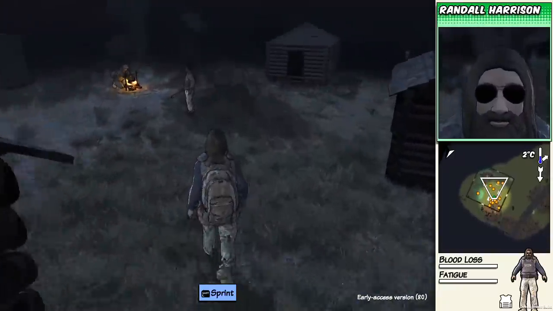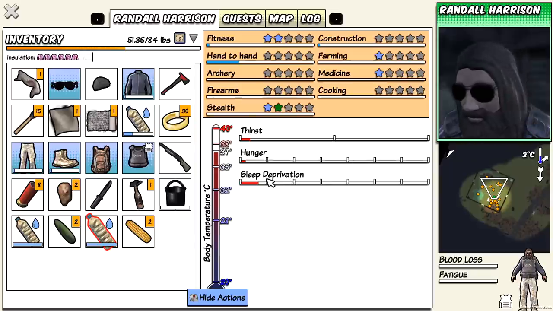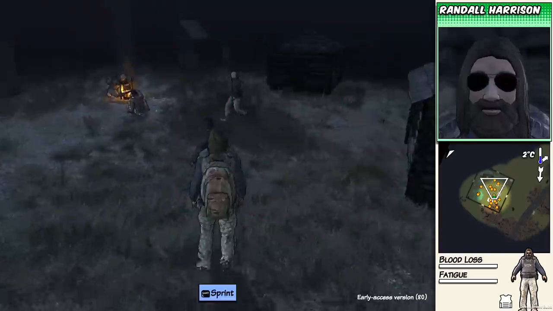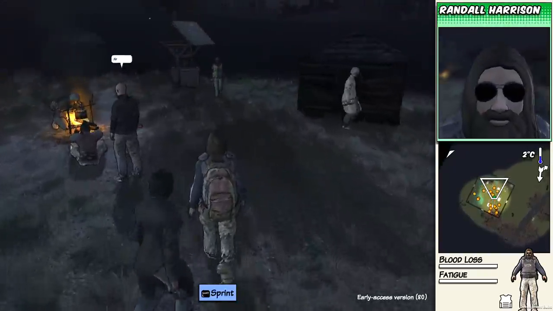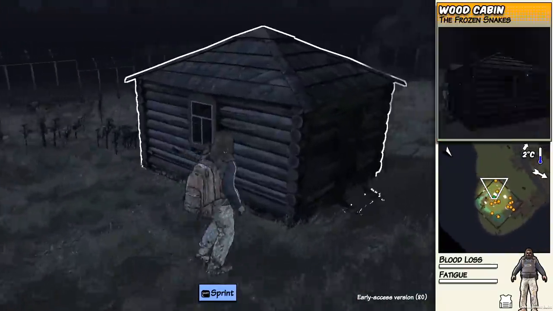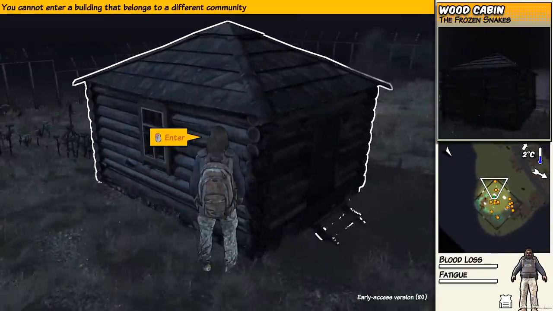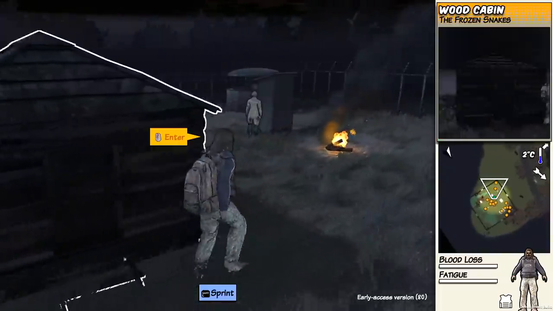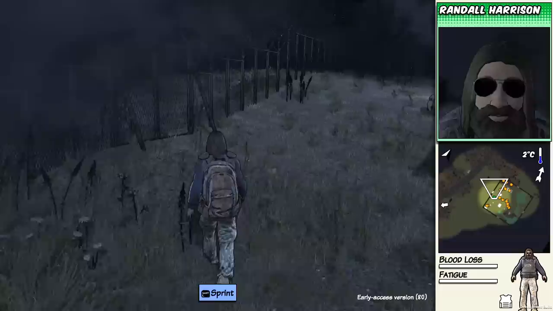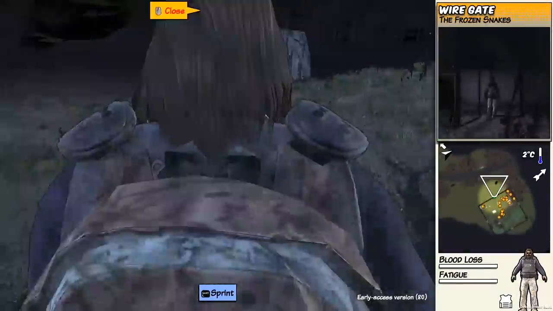I don't know how I sleep. So I was looking at my menu here and we've got sleep deprivation. I'm assuming every time it gets up to one of these little lines, we're going to take some kind of penalty, but I don't know how to sleep. Haven't figured that part out yet. Apparently, oh, you cannot enter a building that is a part of a different community. Oh, wonder if I can sleep in cars and stuff then. I guess that's something we're going to have to figure out by the time we play again.